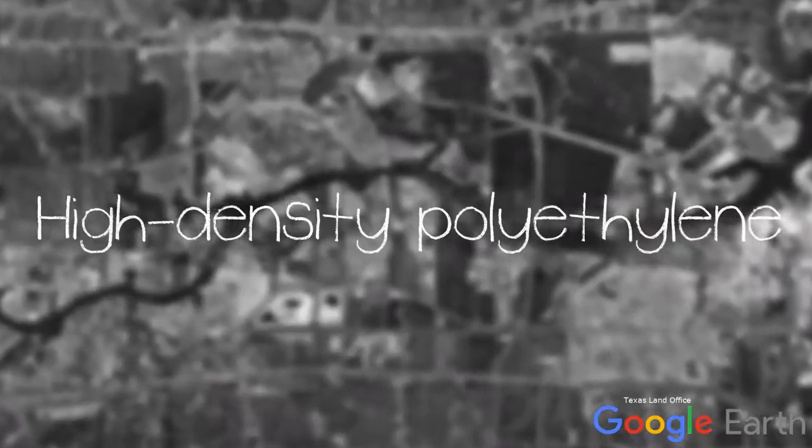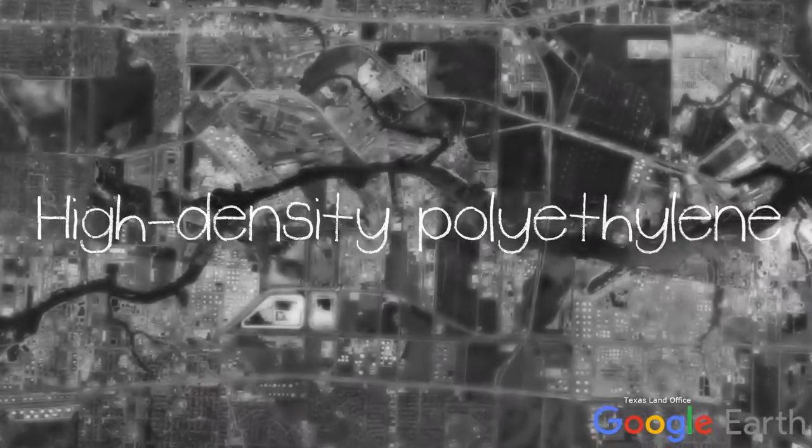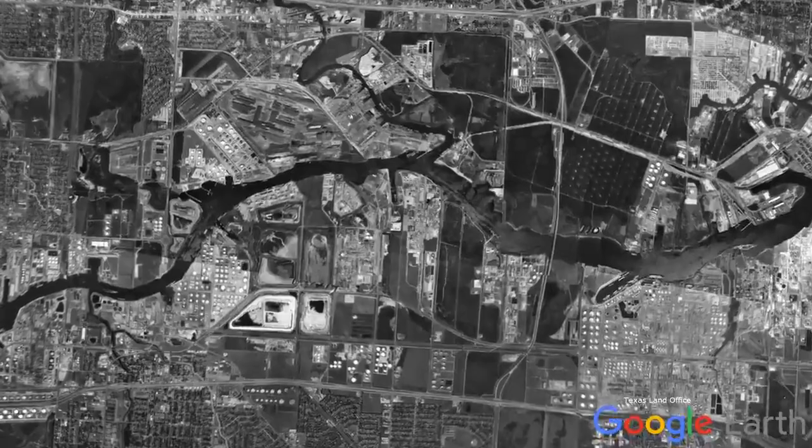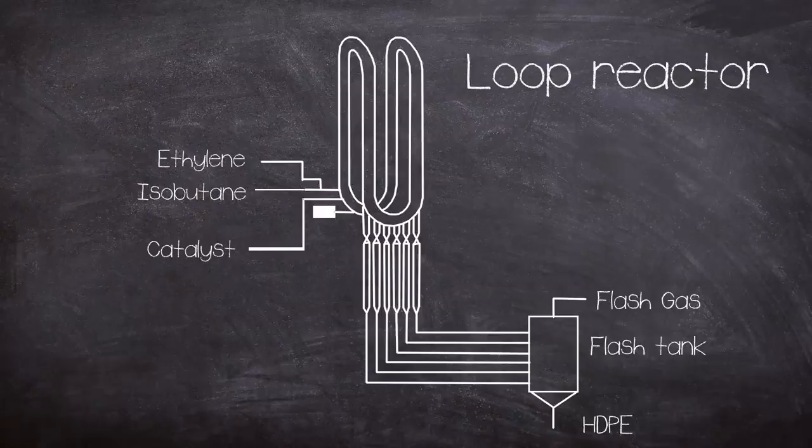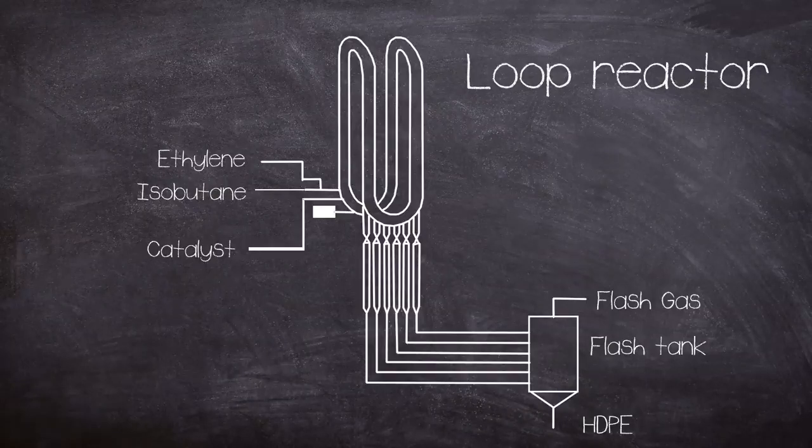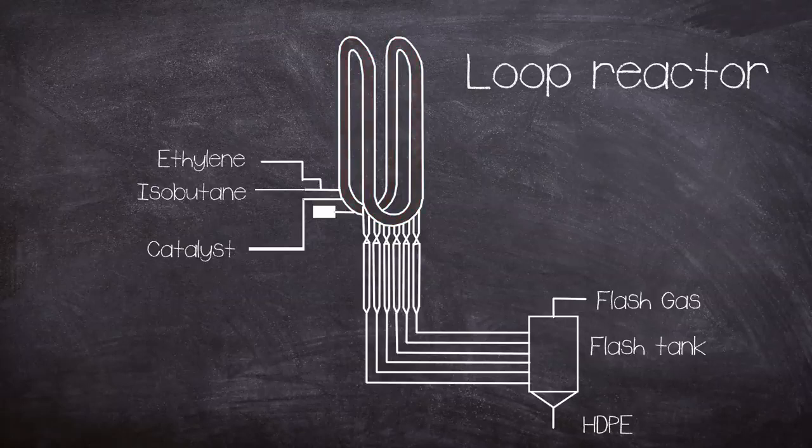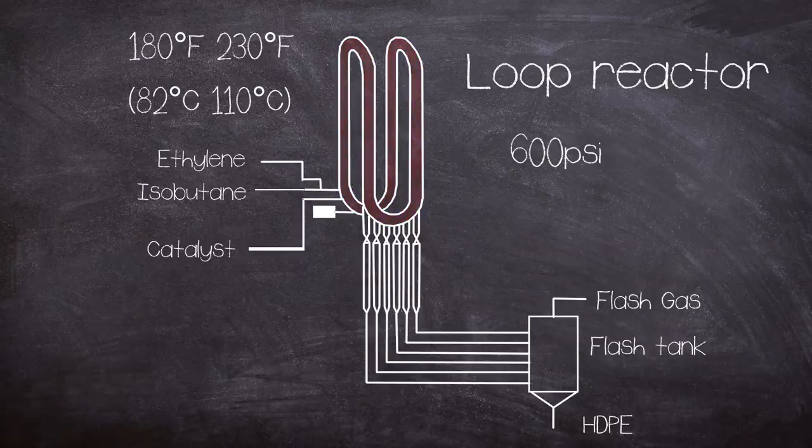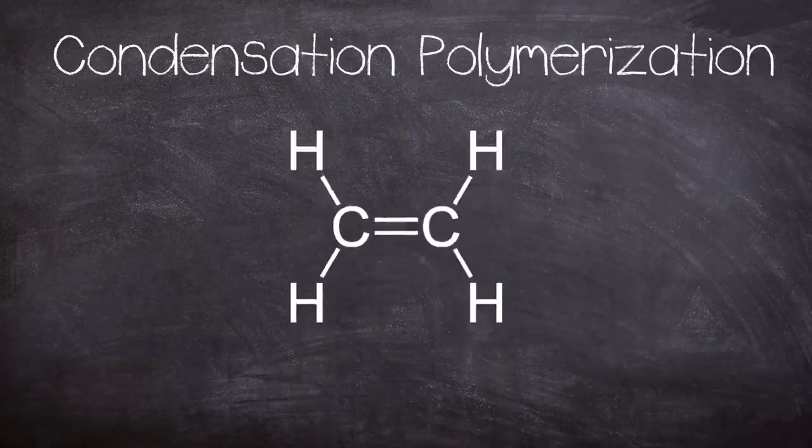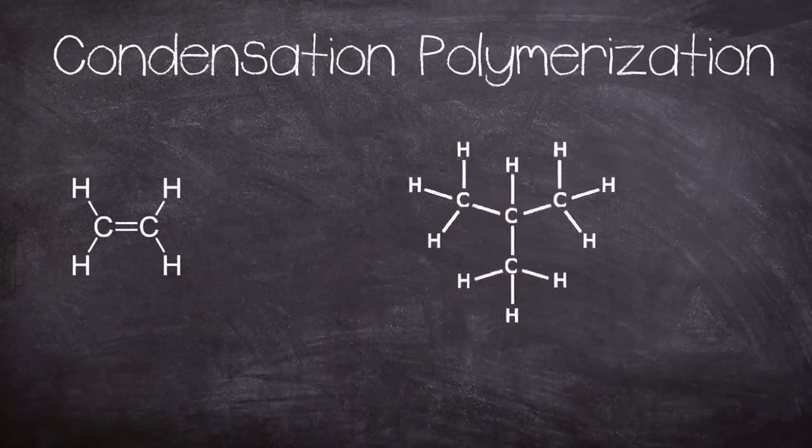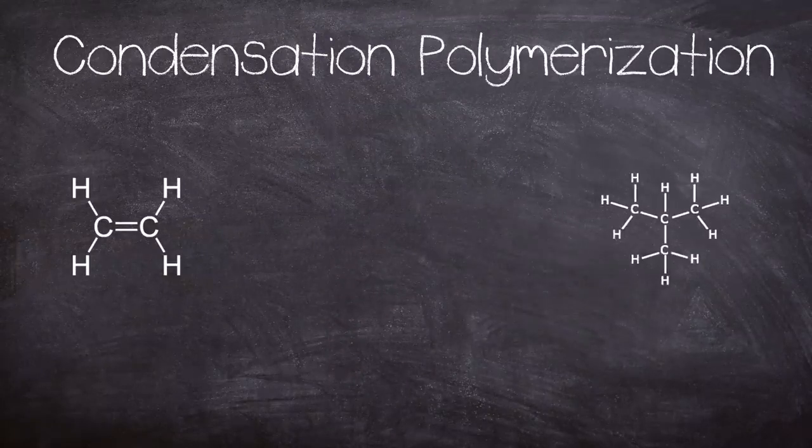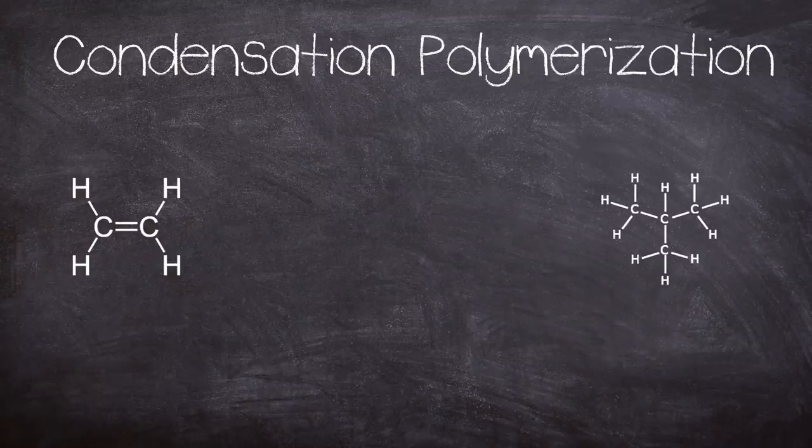High density polyethylene is manufactured at plants 4 and 5 at the Houston chemical complex at high temperatures and high pressures. The process uses a thing called a loop reactor which is an arrangement of 30 inch diameter pipes mounted vertically in 150 feet tall continuous circular shaped structures. This heats and pressurizes the chemical mixture to 600 psi and to a temperature range of 82 to 110 degrees centigrade. The reaction is one of condensed polymerization of around 95% ethylene dissolved in isobutane. Hydrogen and hexane were also added to achieve targeted product quality specifications.